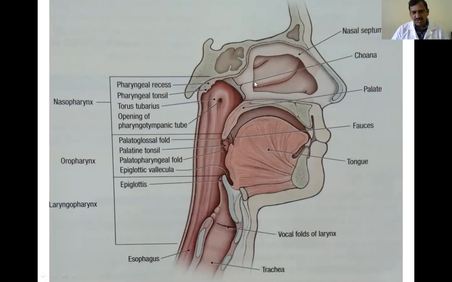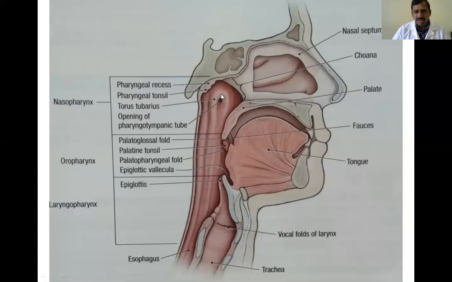If you want to pass the tube, you must know what structures we come across in the way of the passage of the tube. And if you want to pass the ET tube, it is also the same. If you touch this posterior part of the tongue and soft palate, it may produce vomiting. Because of this reason, usually we give some sedative to the patient while putting the endotracheal tube, ET tube.